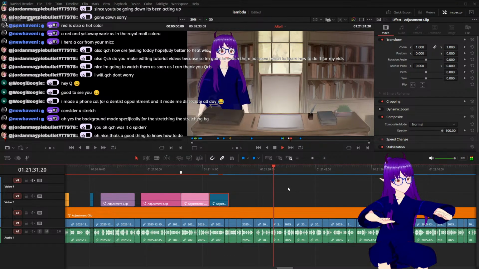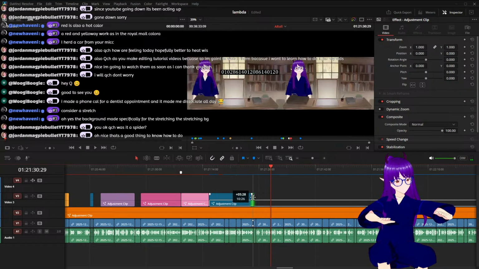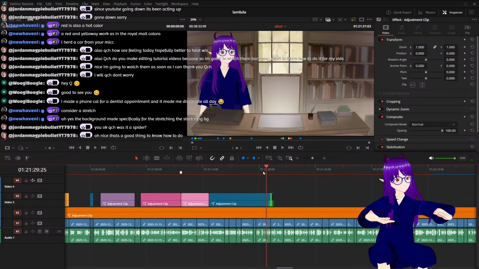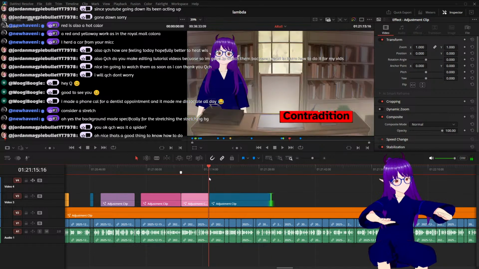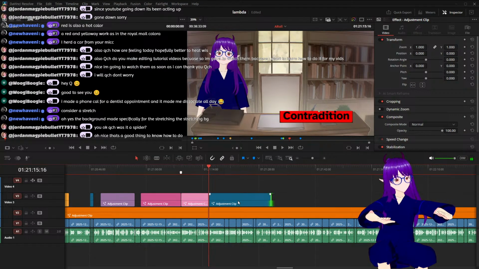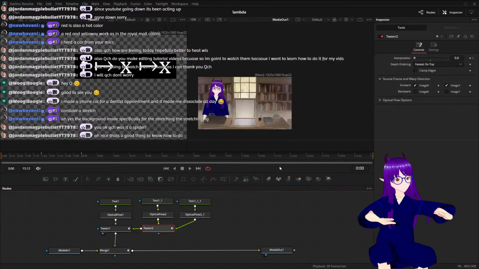Well, let's assume that some, actually we can have that come out longer, and we can do the transformation slower so it's easier to read. All right. So let's go.